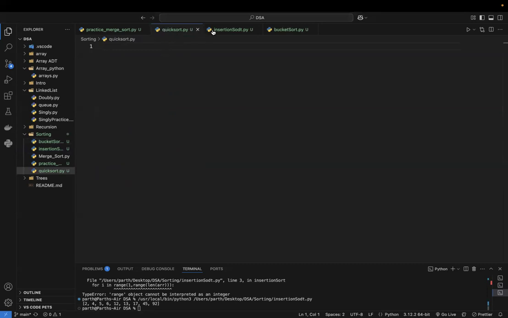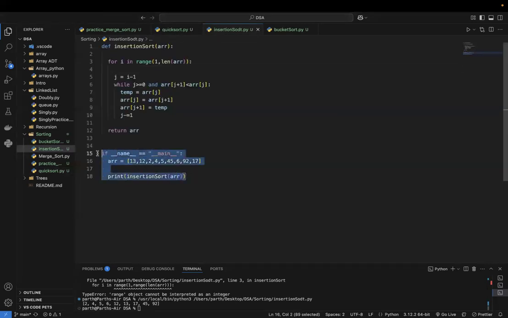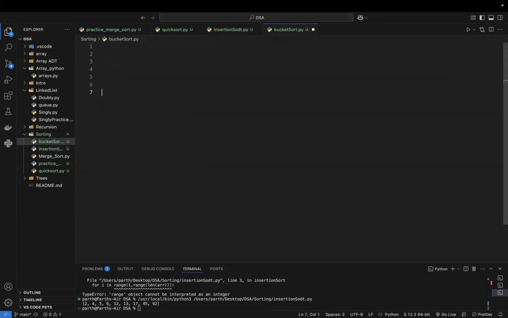Bucket sort is actually a weird way to sort things because the underlying idea of bucket sort is that we must know what values are actually going to be in our array.